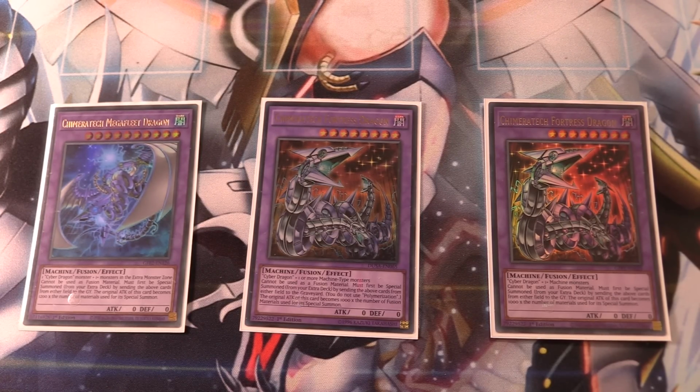But Chimeratech Fortress Dragon is of course a lot better. I already said what this card did earlier, especially when you're pairing it with Clockwork Night. You're able to get this guy up to a ridiculous amount of attack by contact fusing nearly your entire board and your opponent's board. So it's very important you run 2 copies of Fortress and 1 copy of Megafleet.